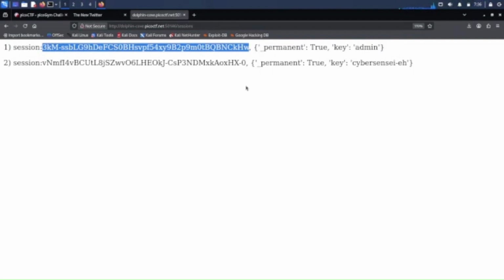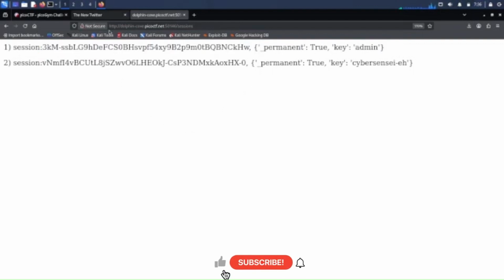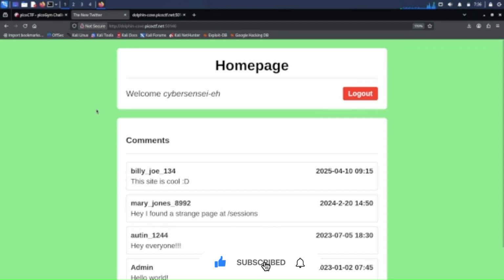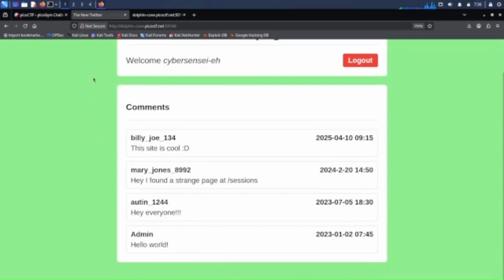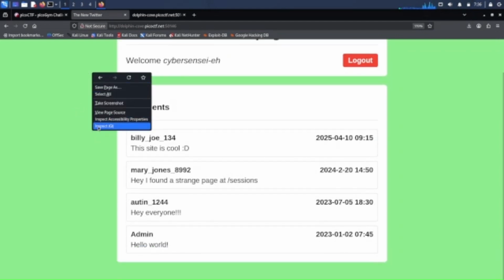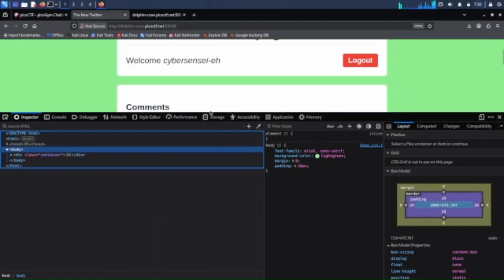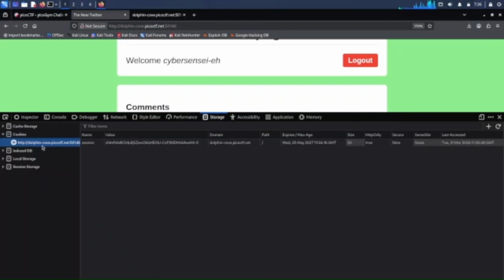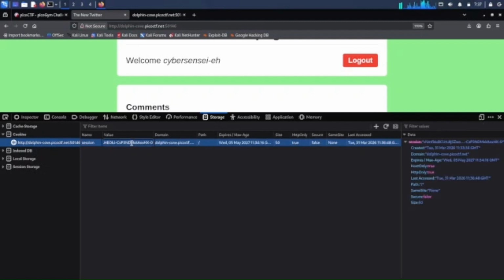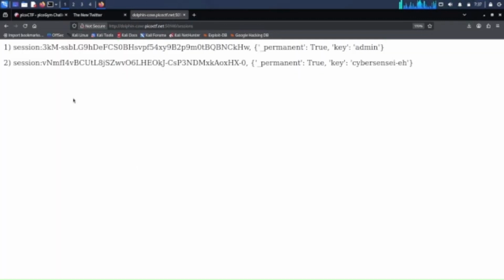Exploitation. First, copy the session string associated with the admin and go back to the main page of the challenge. Right-click anywhere and select Inspect or press F12. Navigate to the Application tab if you're using Chrome or Edge, and the Storage tab if you're using Firefox. 3. Inject the cookie. Look for a cookie named session. We can see that this value is the same as the value in the /sessions endpoint.